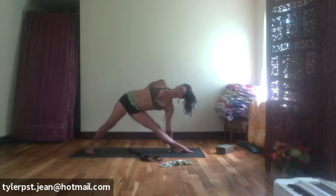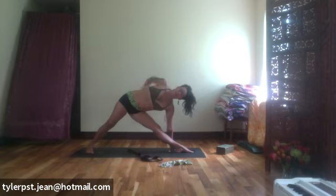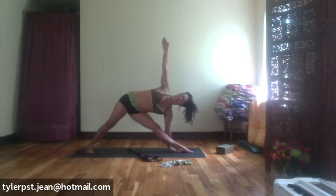You can stay in this half bind shape or extend your arm up, but either way, you're breathing length and space into your spine. And then pressing out through the hands to get the leverage to roll the shoulders together down into your back. Three breaths.